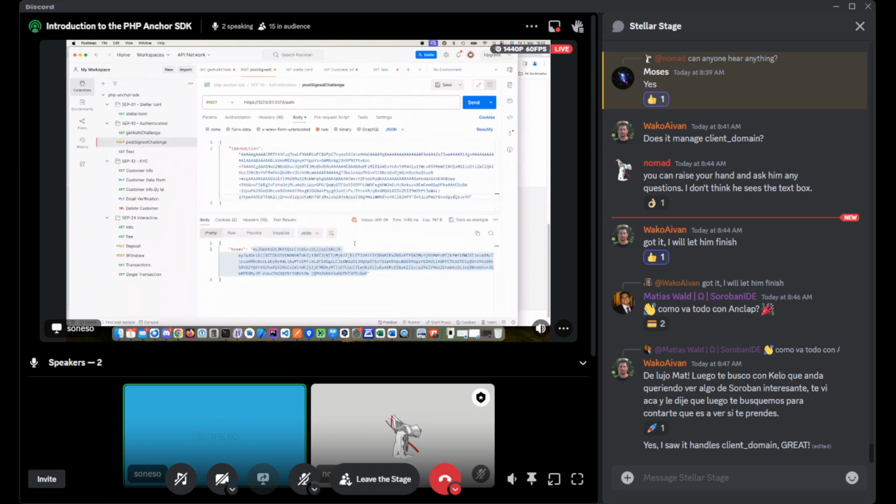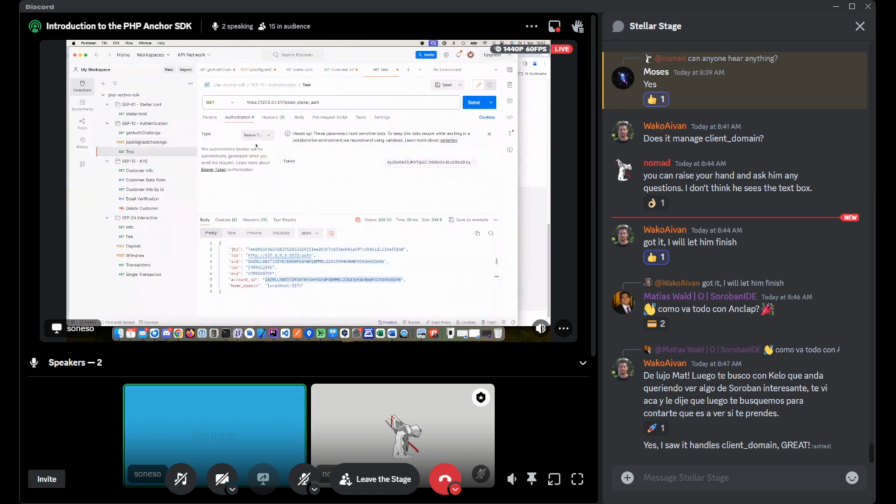So we post it back to the server. Now we get this GVT token. Now the account is identified by this account ID and the memo.